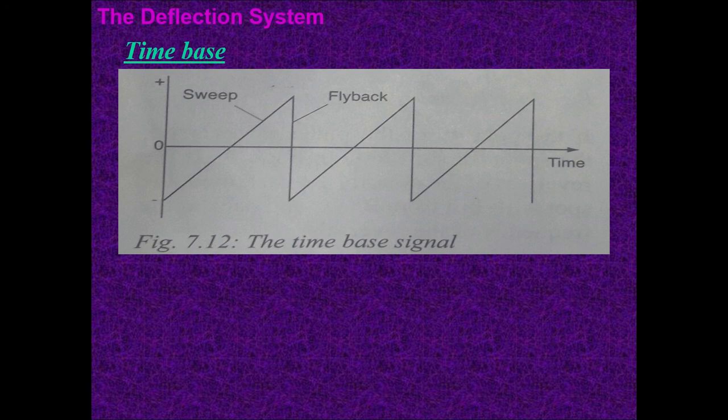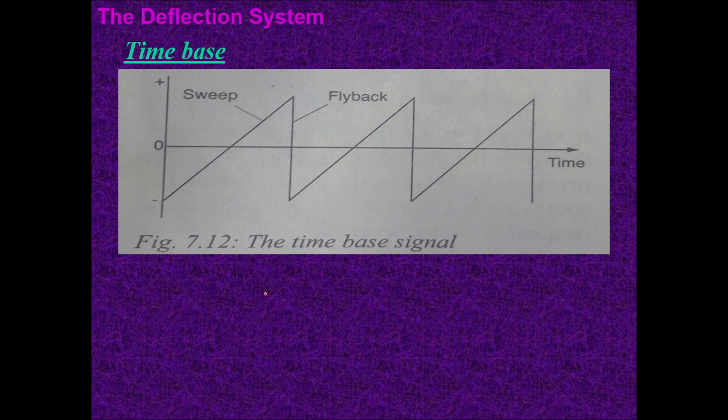Time base simply means it is time; it plays up with something called time. You know that the x axis of the graph usually has what we term as independent variables. Time does not depend on any other aspect, but anything that you put on the y axis, you know that it's dependent on a particular variable. So time does not depend on any other variable.